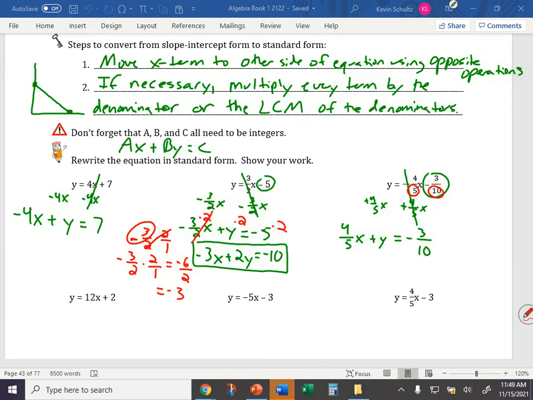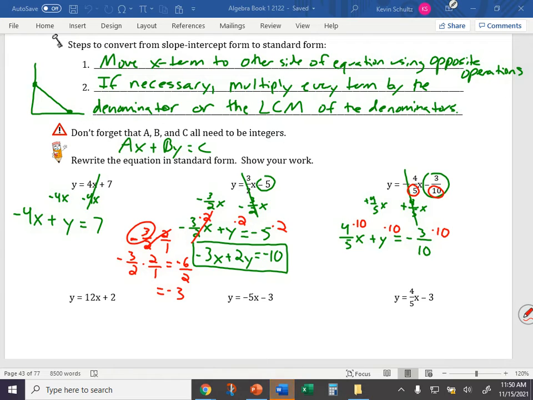What's the smallest number that both 5 and 10 can go into? Jacob? Don't think factors here. That'd be factors, what goes into 5 and 10. What can 5 and 10 go into? If you start counting by 5s, 5, 10, 15, 20, and start counting by 10s, 10, 20, 30, 40, what's the first number that shows up in both lists? 10. Right. So we're going to multiply everything by 10. Times 10, times 10, times 10.